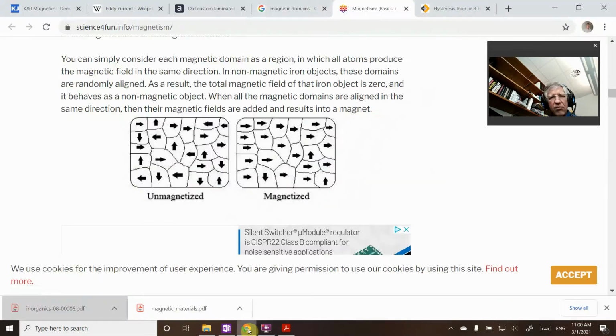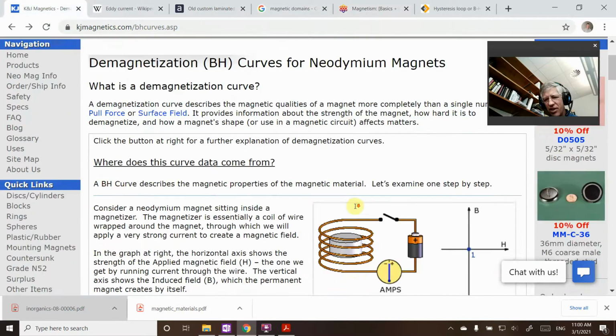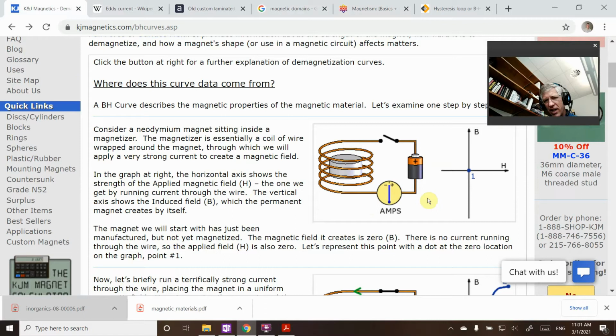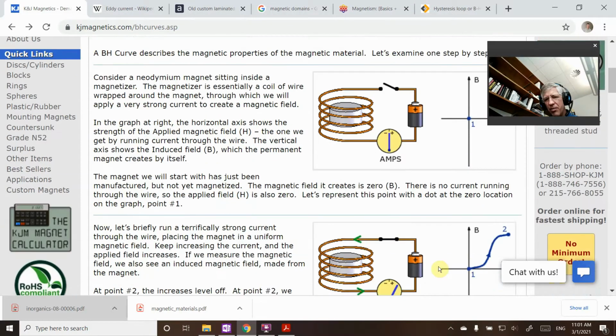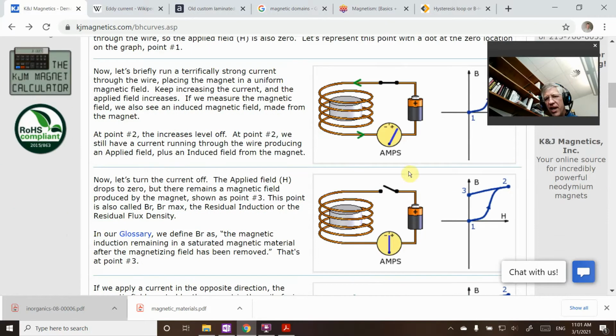Okay, so we want to look at these magnetization curves. Like what I was talking about, you take your magnetic material and apply a really high magnetic field by producing a large current through a coil. You apply the big current and move up to this point, and then you remove it and you come down to this point. This point is your permanent magnet.